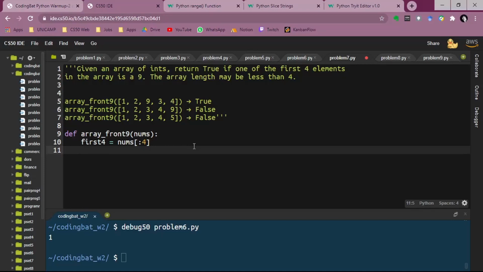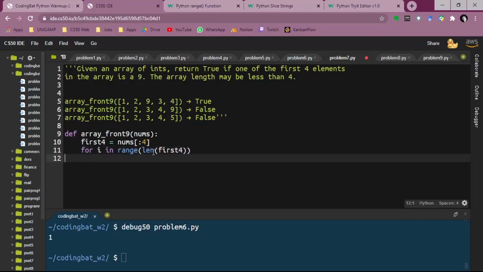So now we're going to do an iteration, so for i in range, and since we already defined the first 4 elements, we're going to use the length of first_4. We're just going to work with this new array now, okay? And we're going to do exactly the same.